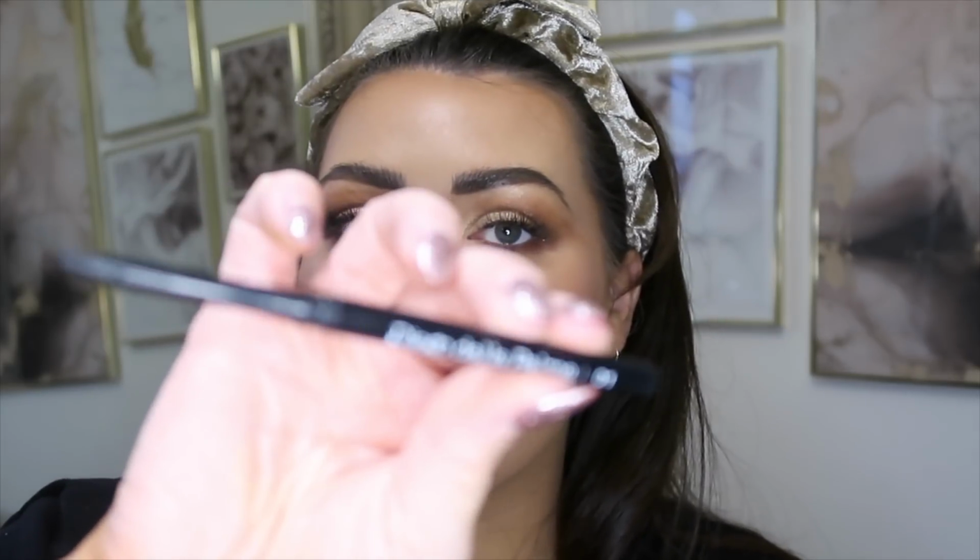For me, I just feel like my eyes don't properly come together until I've got my eyeliner on, or if I didn't have my lashes on, then I really need my lashes to really see the whole eyeshadow coming together, especially since I'm totally not a pro. I feel like that really just helps to make it look a little bit more put together. So I'm going to take this really nice soft kohl pencil. It's by Diego de la Palma and it's just in the shade 1, so it's a really, really intense black. And I'm going to take this in my waterline.